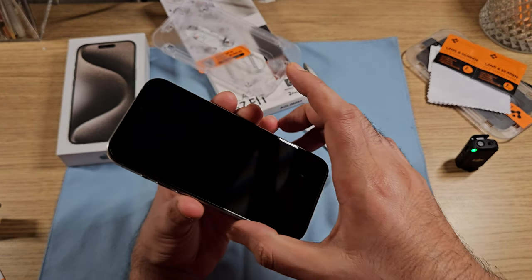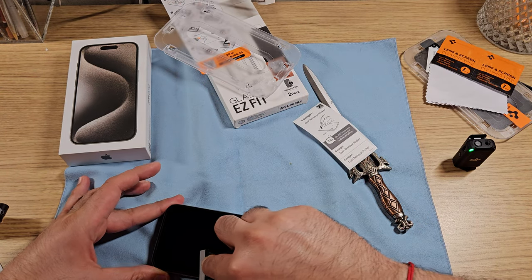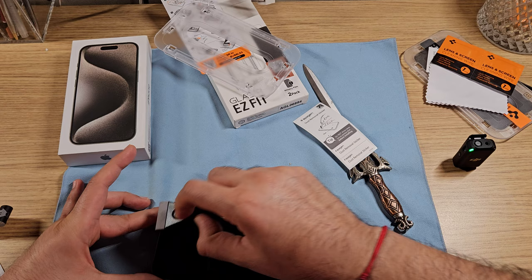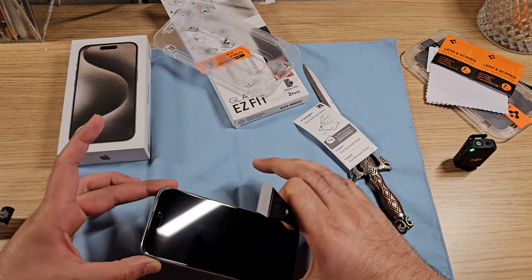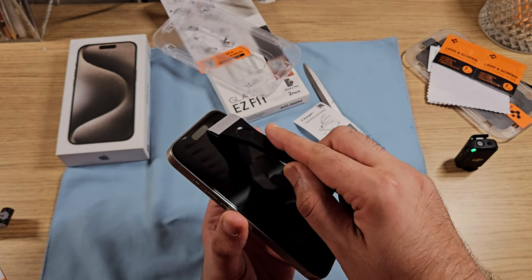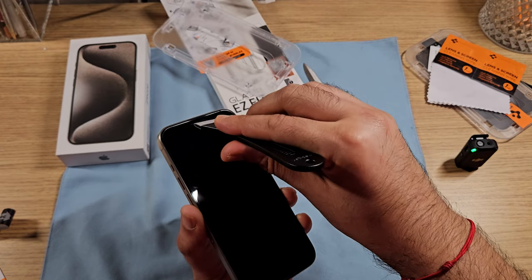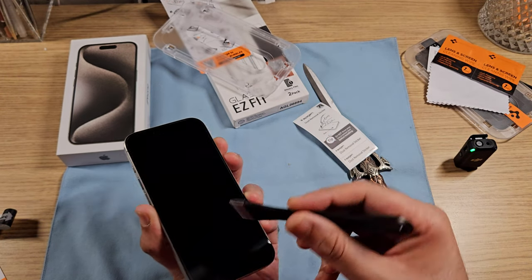It's a wonderful, smooth installation. I can see there is still a little bit to settle so I'm going to give it a pat down, just to make sure the glass is completely flush — the two pieces of glass completely flush together. I'm noticing that where the light hits, the screen is transparent in the privacy area. I was under the impression from online that there would be a cutout, but running my finger over it, it's not a cutout — they simply don't have the film there.